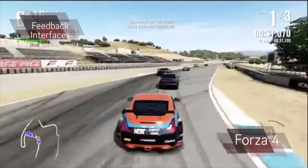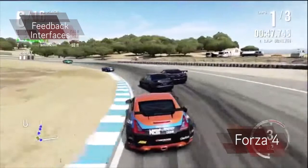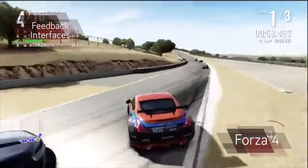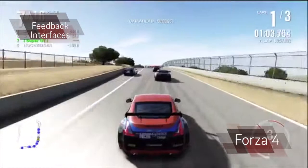The feedback interface in Forza Motorsport 4 is extremely generic in terms of the racing genre, placing most aspects of the UI in the very same places across different racing games. This is mainly because as a racing game player, you will have become accustomed to this layout or feedback interface as it is widely used. So heavily changing it probably wouldn't have a positive response from players. It is also very simple, making it easy for new players to understand.